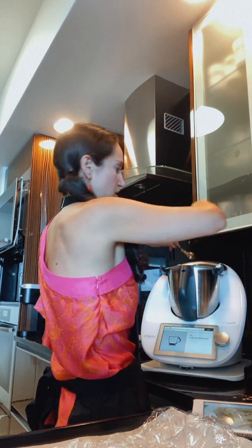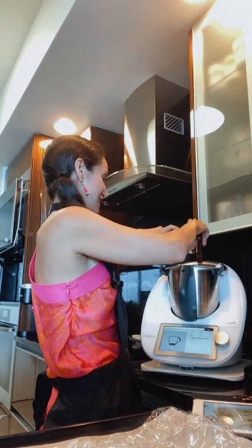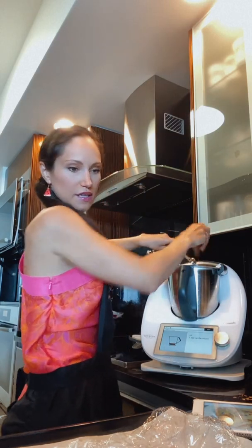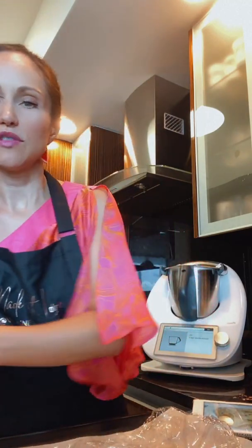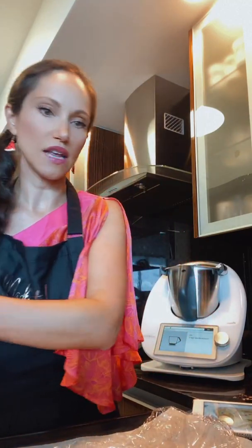Perfect. I had exactly 1 teaspoon left in this little container right here. All right, you guys with me? If I'm cooking too fast and you need me to slow down, or anything, if you're cooking along with me, let me know. I'm happy to chill out and hang with you guys for a little bit while people are getting caught up.